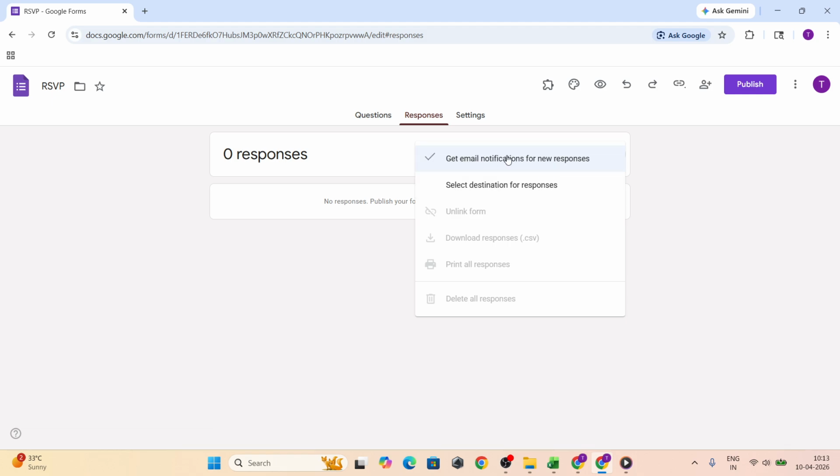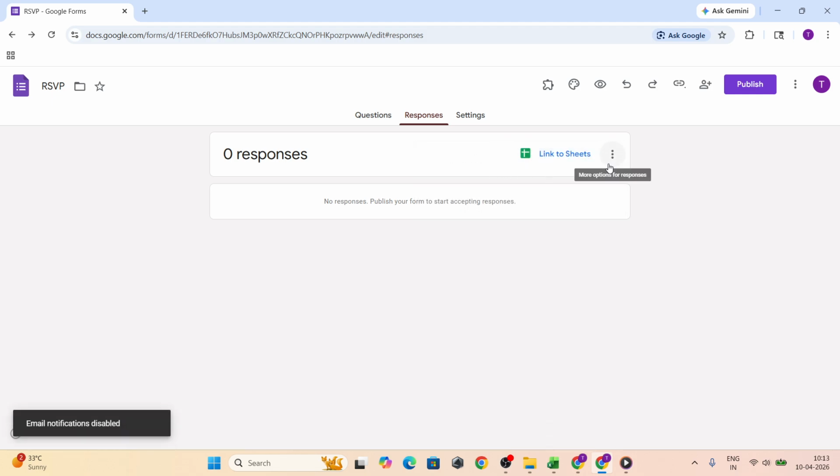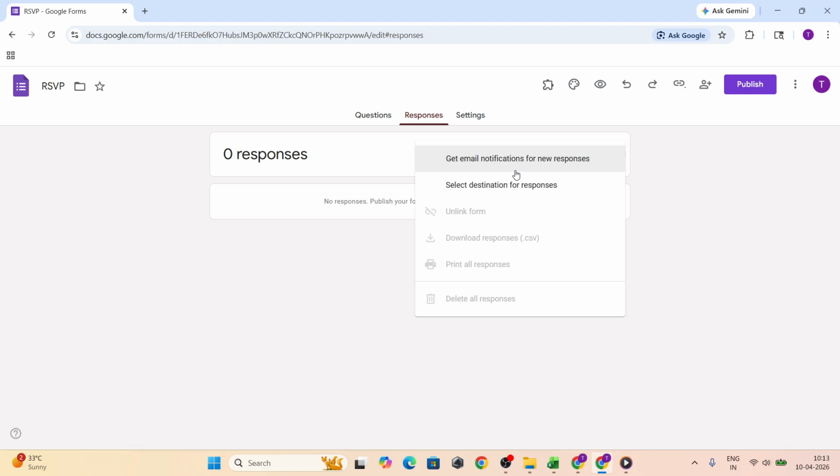These notifications are per person, so collaborators who also need alerts should turn this on in their own accounts. If you don't see emails coming through, check your Spam or Promotions tab in Gmail. Then move one message to your Primary tab so Gmail learns where to put them. You can also create a label and a filter to keep your inbox tidy if your form gets a lot of responses. If you decide to stop notifications later, return to the same three-dot menu and click the option again to turn it off. And if the menu doesn't appear, confirm you have edit access to the form.